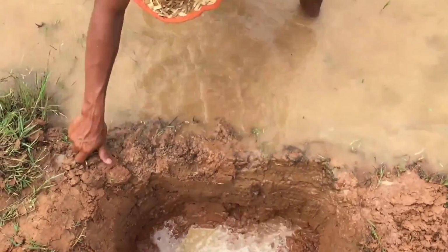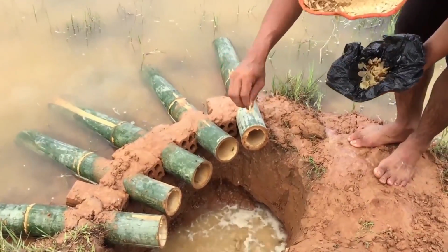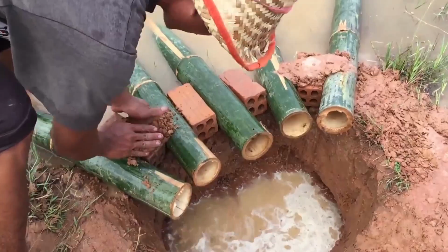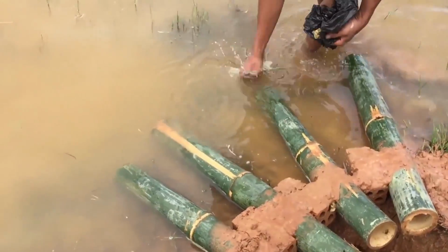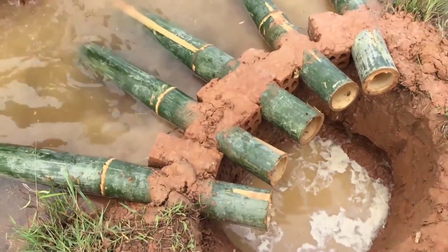Well, it's to dig a small hole filled with water to set the bamboo traps there so that the fishes and crabs will swim right in. After he dug a nice deep hole, he evened out all the surrounding surface so that the water could easily pass out there without any hindrance.